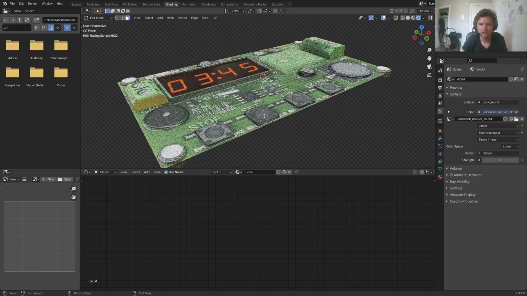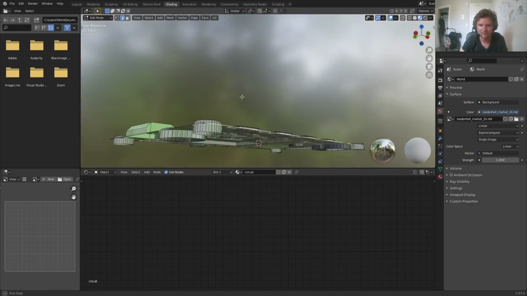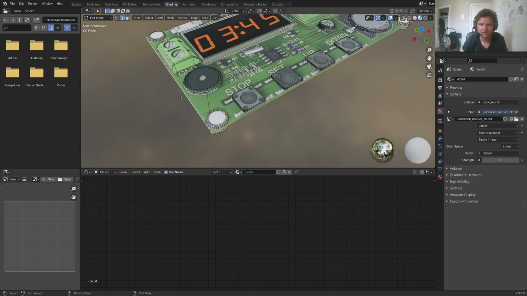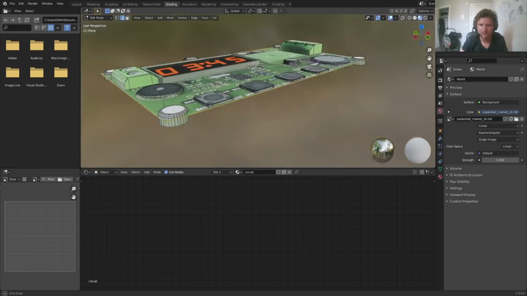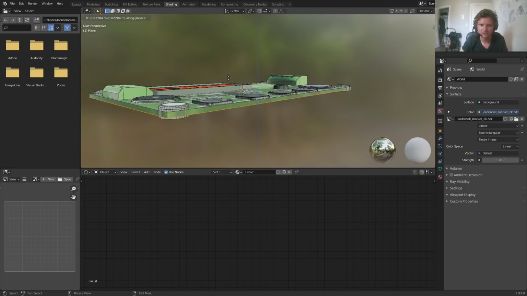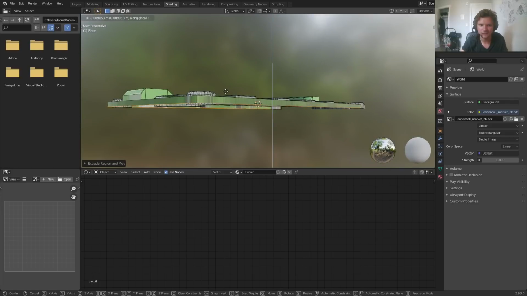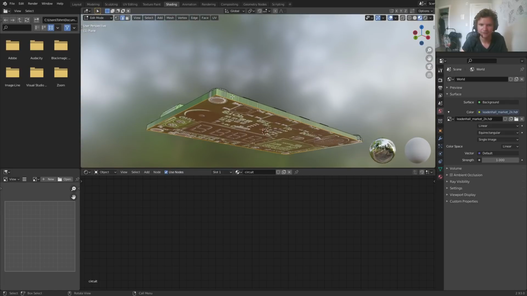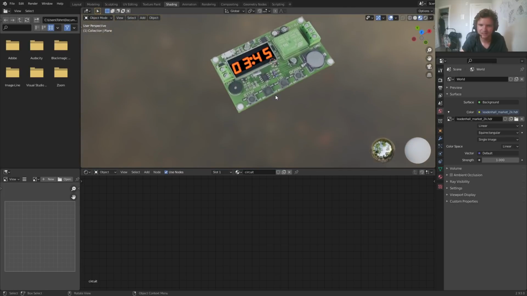Either way, the circuit board needs some thickness. I'm going to do this in a look dev mode, because right now it's a thin plane with stuff puncturing it. So I'm just going to select the boundary and extrude it downwards, just so it has a bit of thickness. And then I could make it lower, and then F for fill. Don't worry about what's on the underside of this. But that makes a nice circuit board.